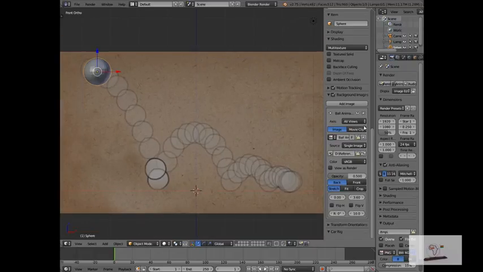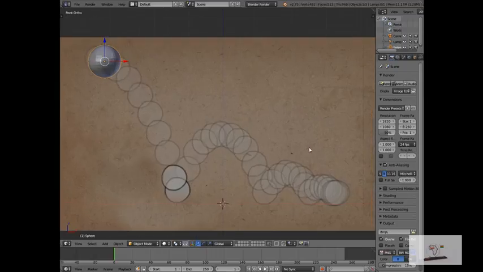Right now I don't think we need this again, so press N to hide that too. With the UV sphere selected, press S to scale and scale it down. What I'm going to do now is place this ball in the center of all the circles here, because if you scale it, you would not see the background image.